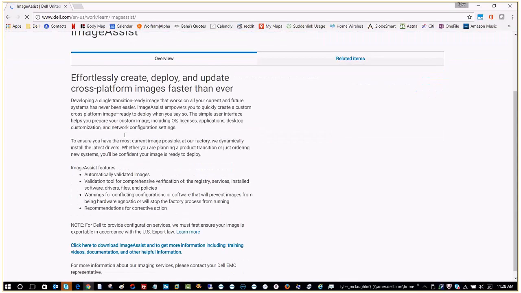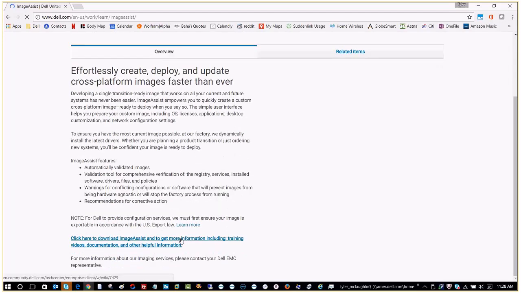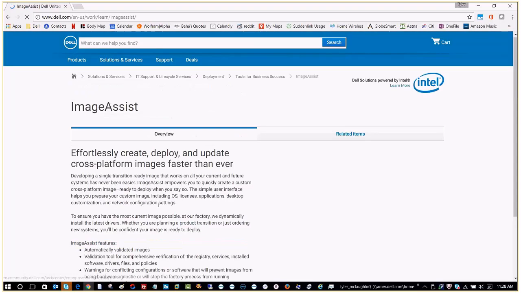On this page, right down here, it says click here to download Image Assist. That's where I'm going to head to. And my internet connection has really gotten slow.